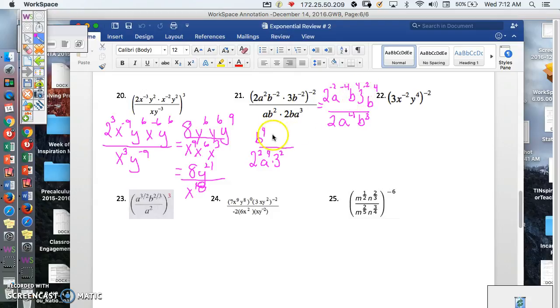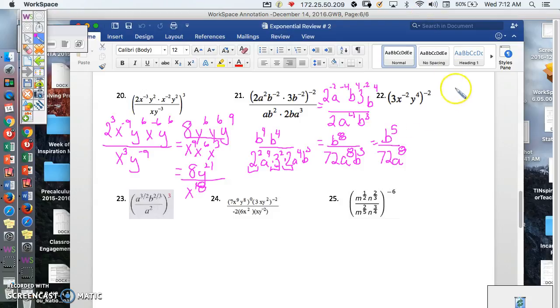Let's see, b to the 4th stays. And everything on the bottom stays. 2a to the 4th, b cubed. Let's see, so we have a total of b to the 8th on the top. Our number, we have 4 times 9 times 2, so 4 times 9 is 36 times 2 is 72. Is that a to the 8th, b to the 3rd? Well, our b's would simplify to b to the 5th on top, 72a to the 8th.